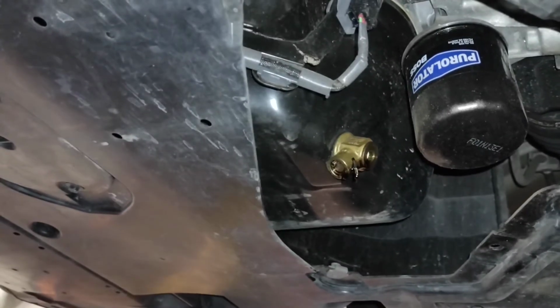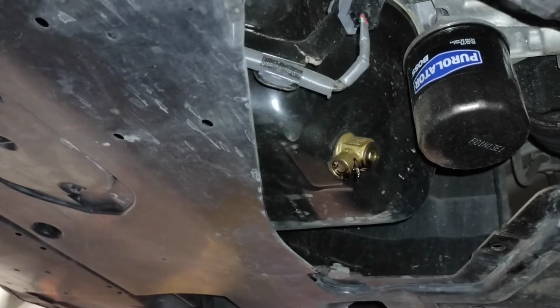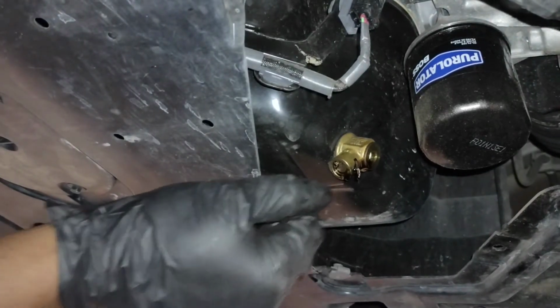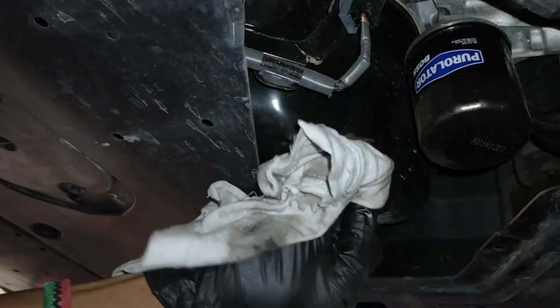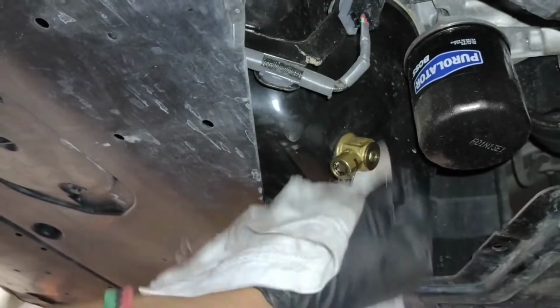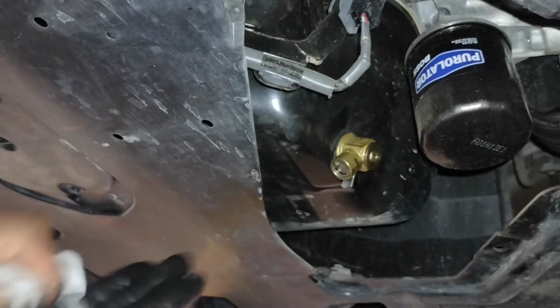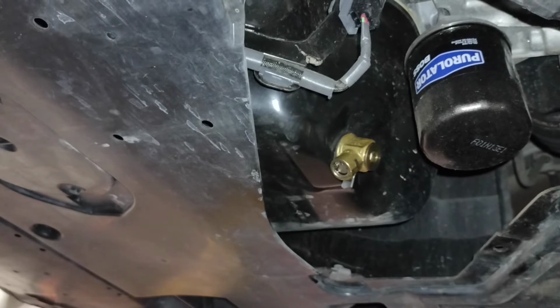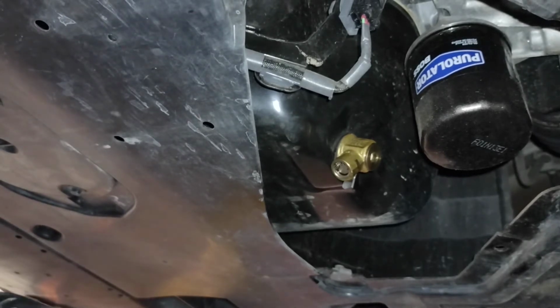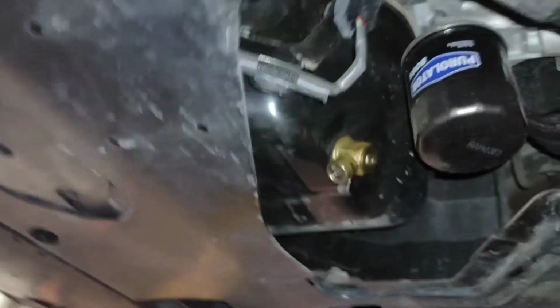It is now to a slow drip. So I'm going to close the valve and clean it up. And now I'm going to remove the oil filter. This can get messy, but lately I've had good luck. Let's see.